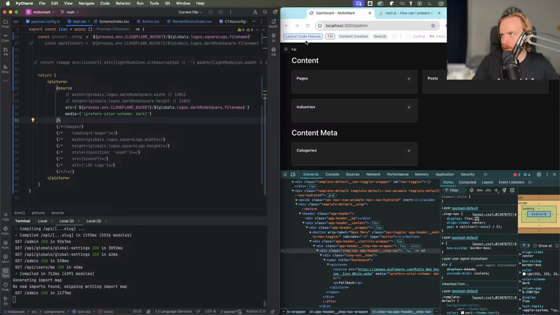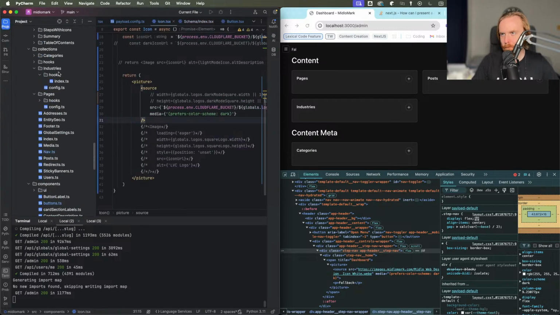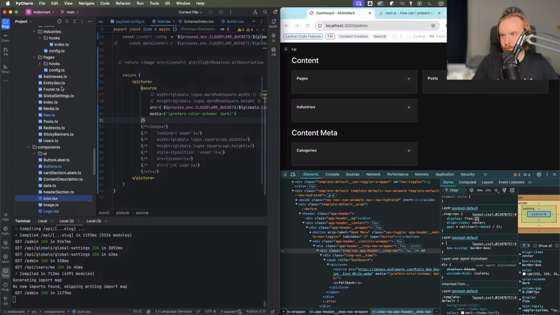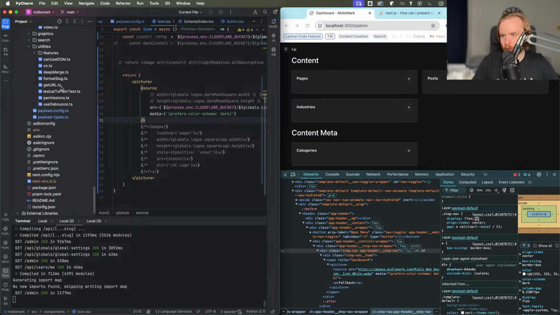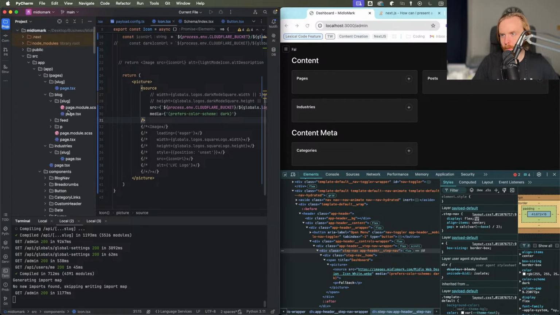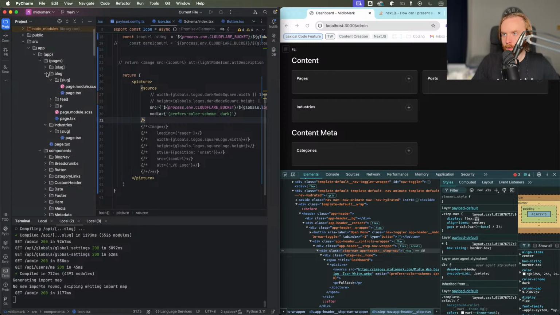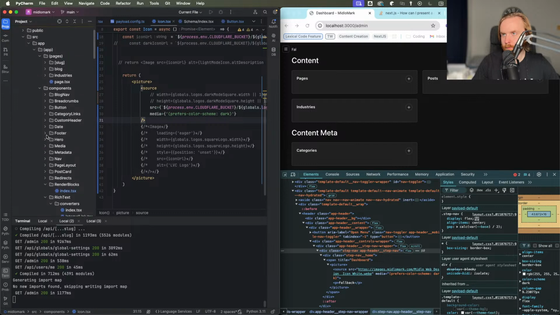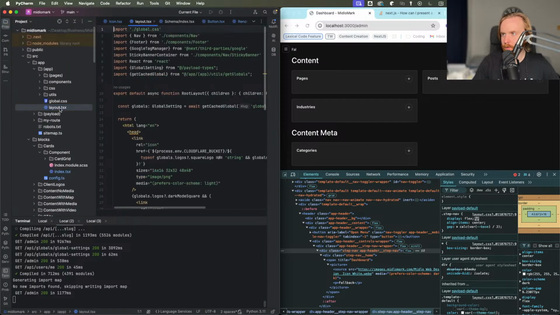I know I've done this on the front end before, so maybe it's there. Let's take a look real quick. It should be on layout. Should be up here. Don't need that, don't need that, don't need that. So it'd be in the app. There we go. Layout.